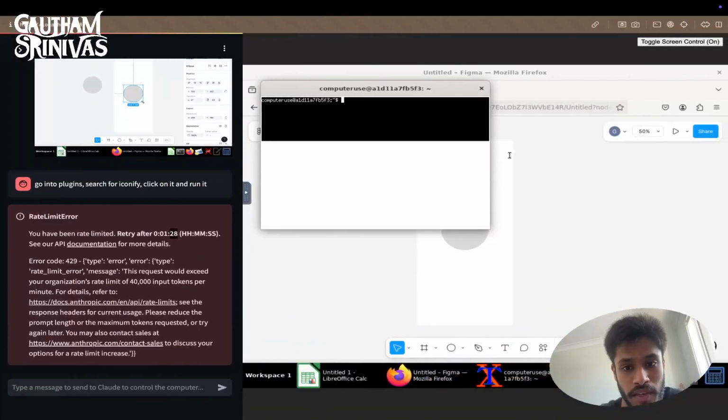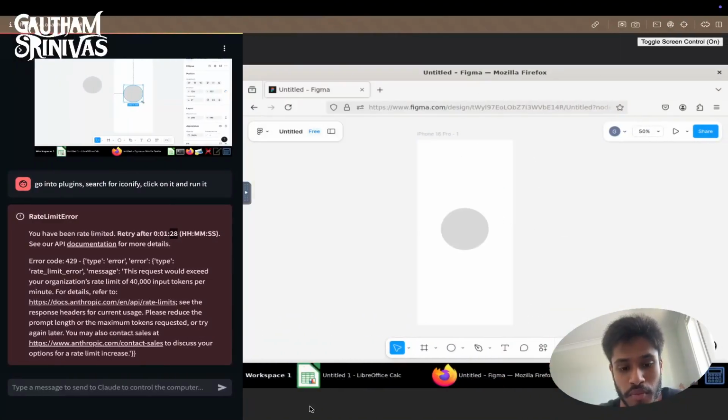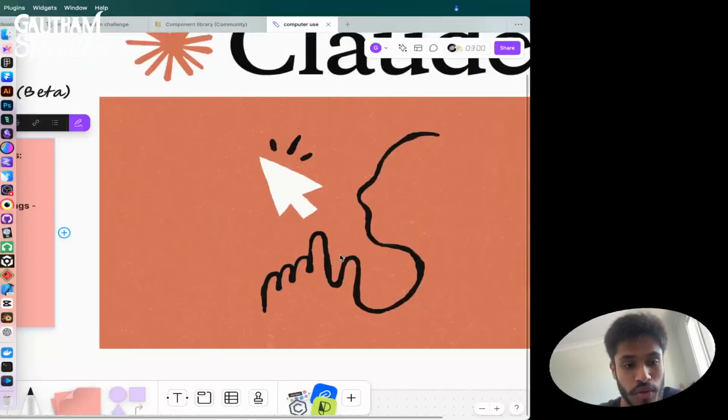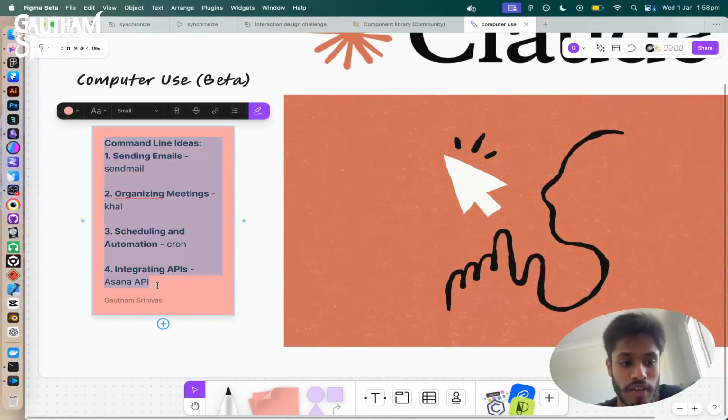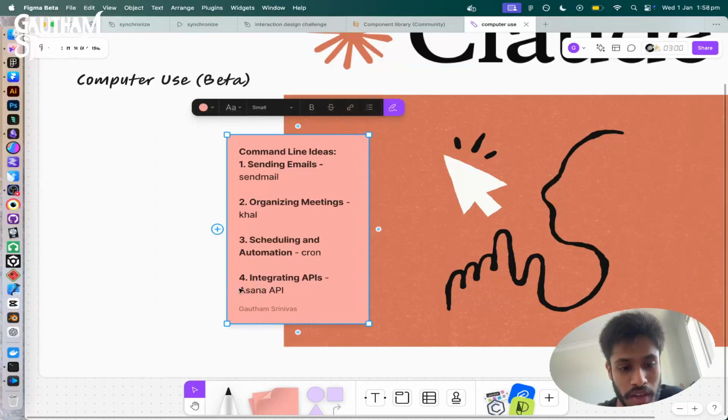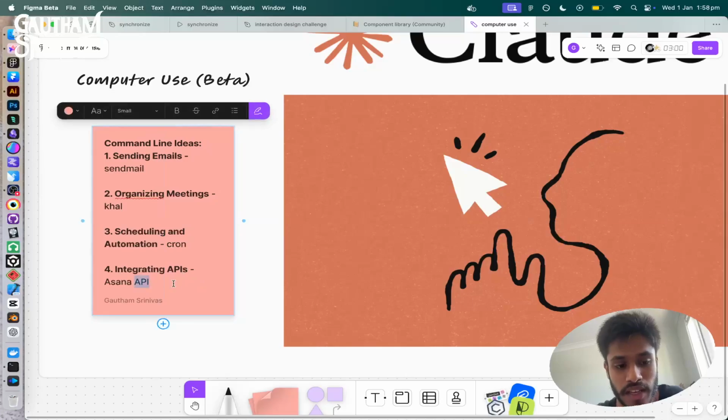And while this is happening, this is essentially a computer inside a computer, and Claude is controlling that. So you can still do your normal work. Like you can be making a prototype while this happens in the background. And finally, you can integrate APIs. So if you want to update a task on Asana, obviously it's quicker now to do it by yourself, but you could make Claude do this at set intervals and analyze your progress on your prototype, and then take that and update the dashboard that way, or update a Kanban board automatically.